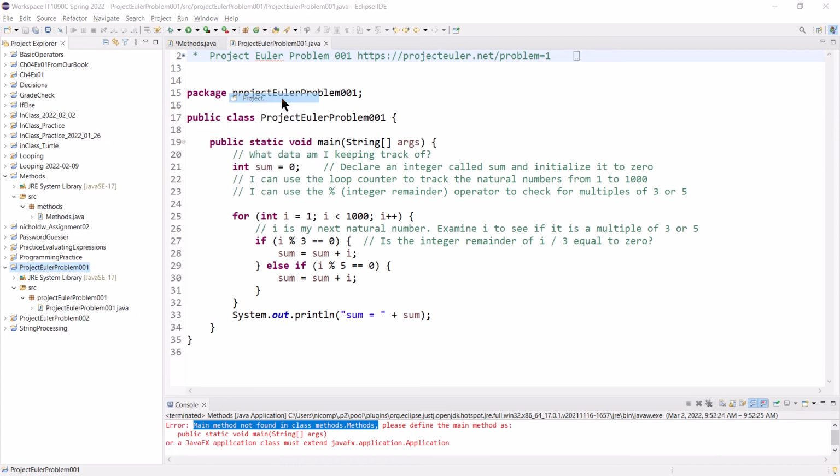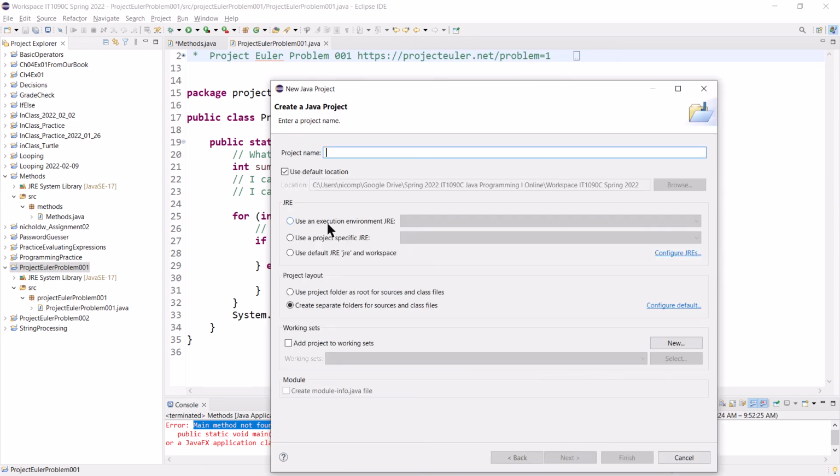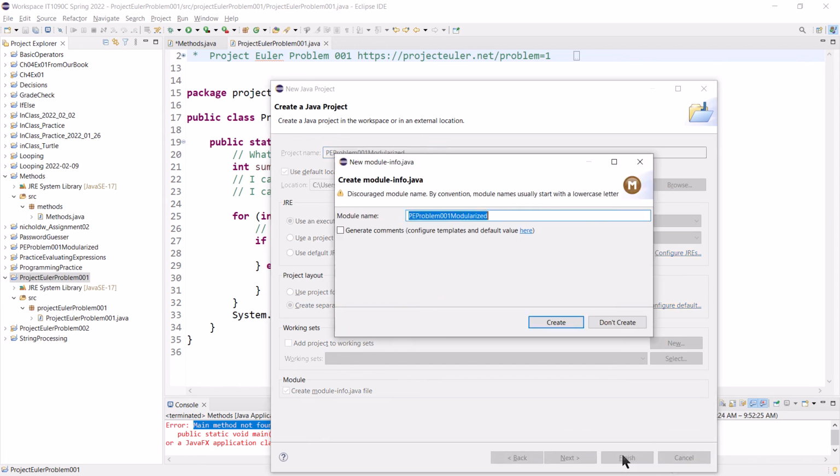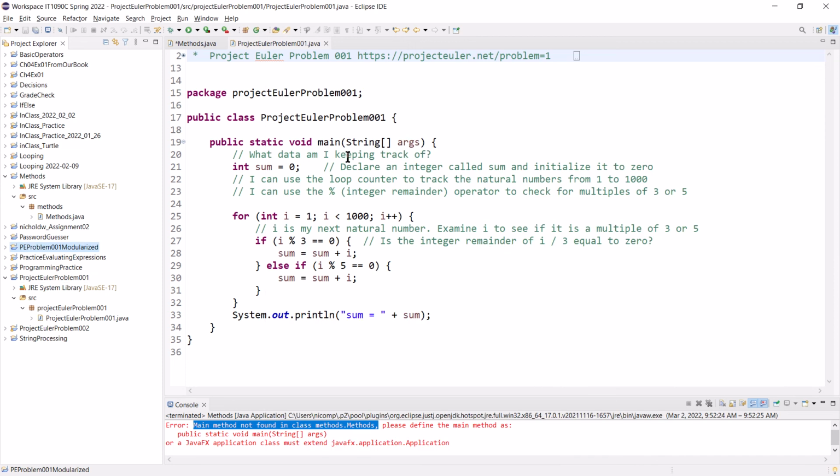New project. And I will call this PE problem 001 modularized. How about that? PE problem 001 modularized.